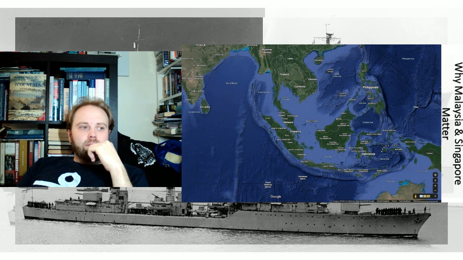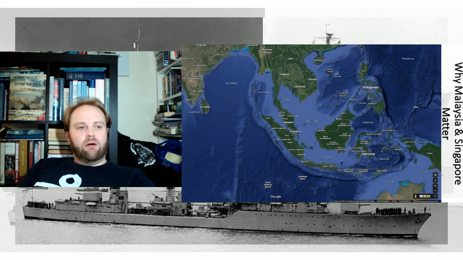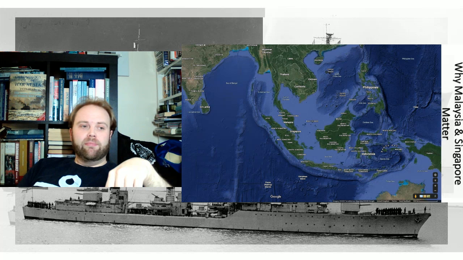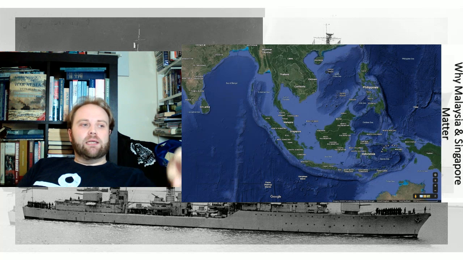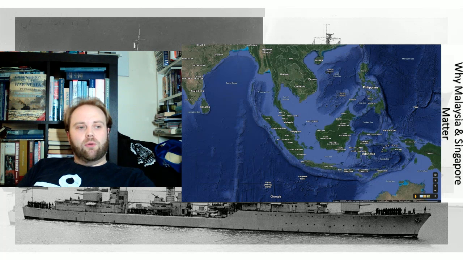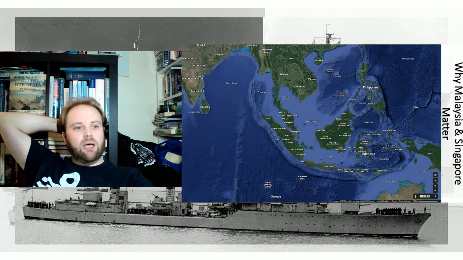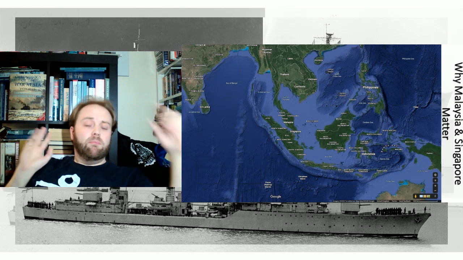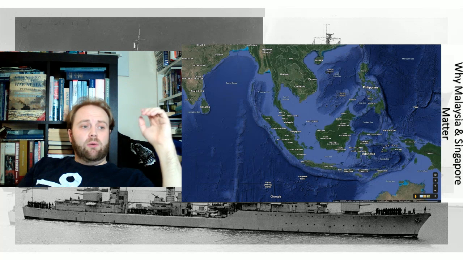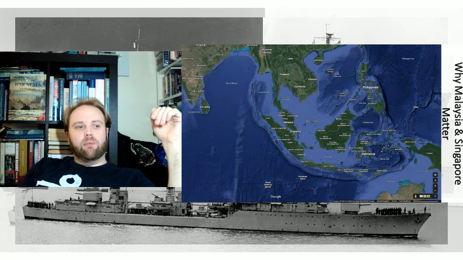Now, the whole joy of Malaya and Singapore and defending it is that it is the bit in the middle around which everything else spreads. It's the principal gateway into the Indian Ocean, because otherwise you have to go a long way round out of your way. And it is the major port in that region. It is a critical port if you're trying to defend India and Australia as part of your imperial possessions, or Commonwealth allies, or whatever you want to call it. In the nicest way, you need to control Singapore because it's the linchpin in the middle.